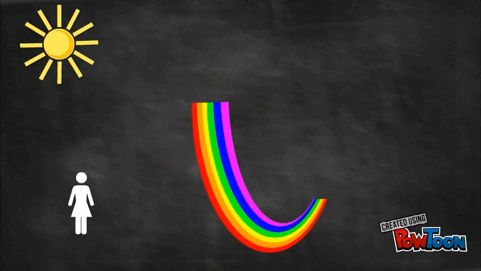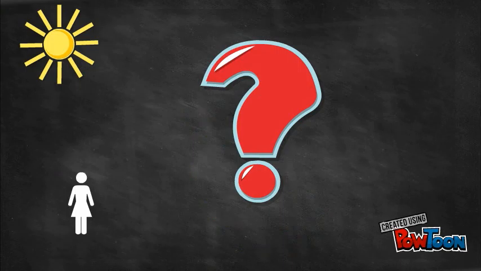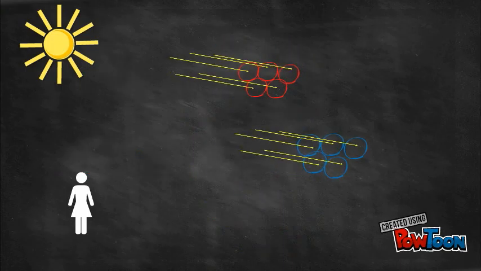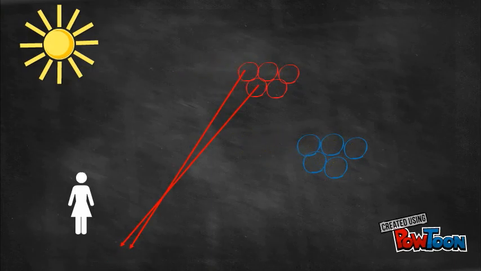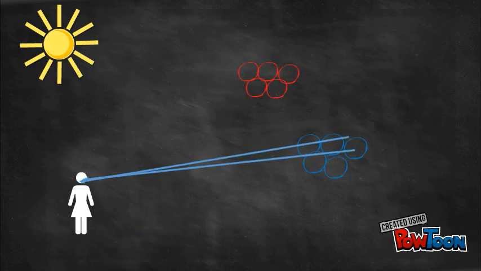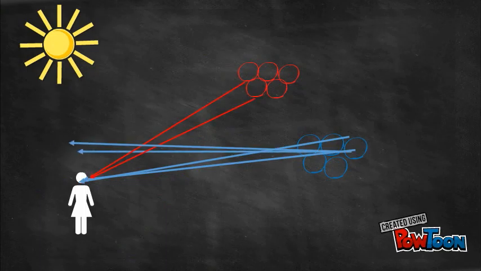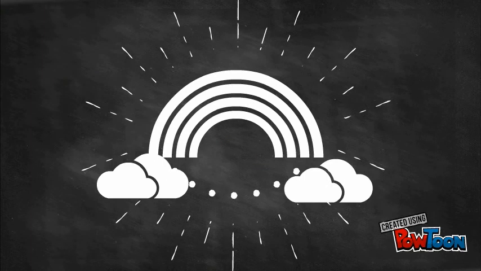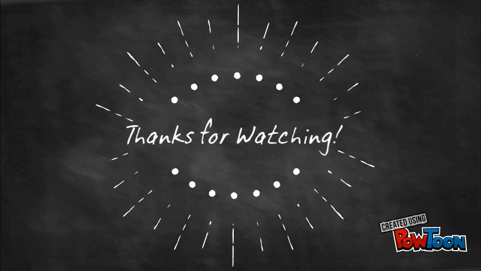However, this would mean that we are seeing an upside-down rainbow, but why is this not the case? Since every droplet is refracting these visible rays of light, droplets at less steep angles direct red light towards the observer's feet, while blue light is directed to their eye. Rainbows are a combination of multiple refractions of light passing through the multiple droplets at various angles in the atmosphere. Now that you know the physics behind the rainbow, hopefully you can appreciate its beauty more.